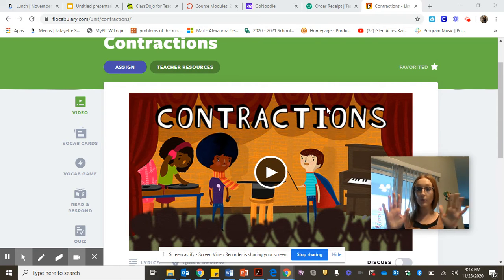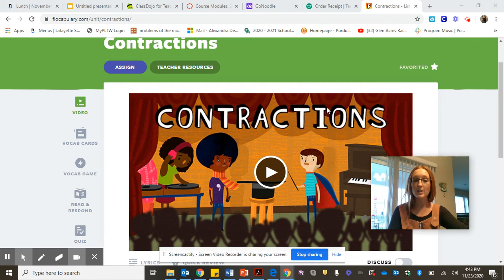You guys are familiar with this at this point. Remember, we don't call it a floating comma. It's totally different from a comma. It's not the same thing. Okay, it's an apostrophe. It goes in place of those letters that we have taken out.